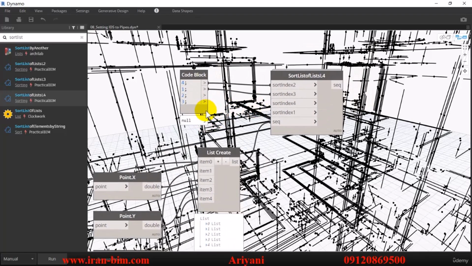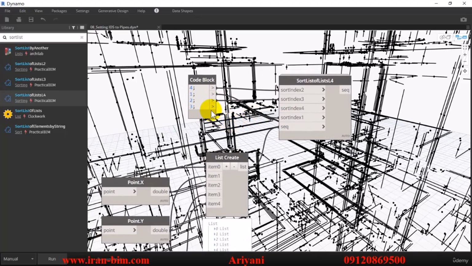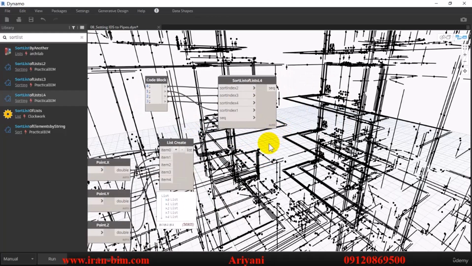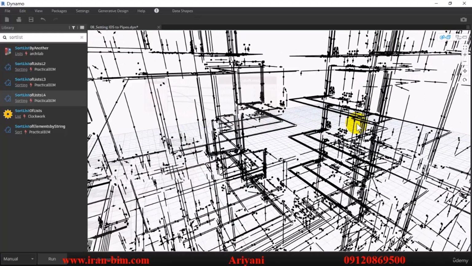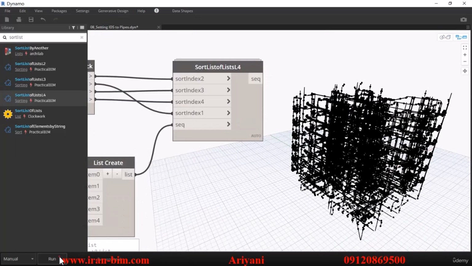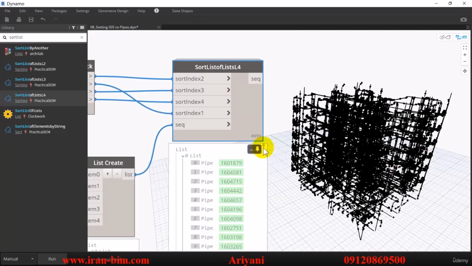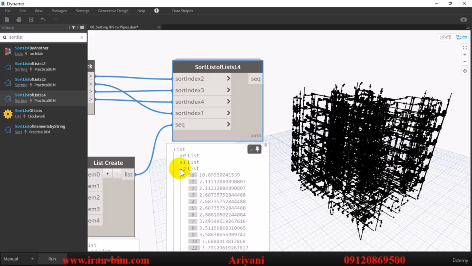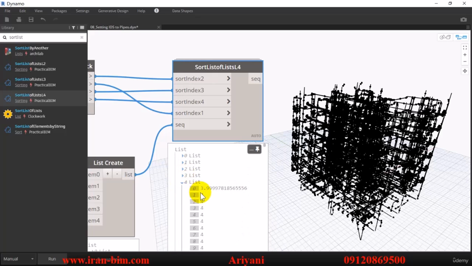Oh, the name was number 2, so connect that one to the index instead. Then number 1, that gets connected to sort index 1, and then the last one, sort index 4 to 3. And alright, let me just zoom out of here and bring this over here. Alright, now I'll press run, and now we can see the list here. So we have the pipes here, and then here, and here, and then finally here.